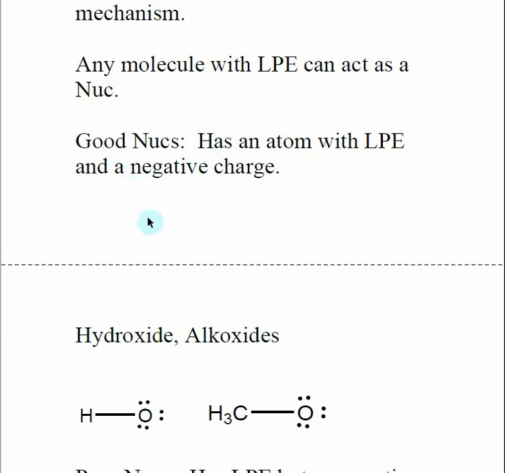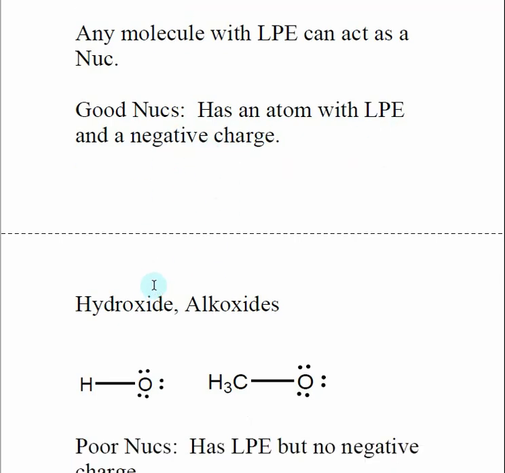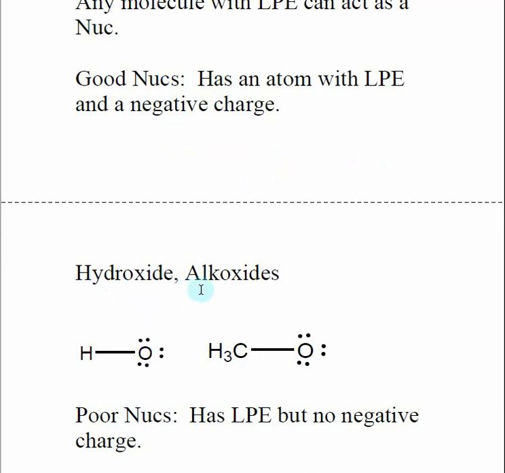But for right now, when I say a good nucleophile, I mean something with lone pair electrons and a negative charge. A couple of examples that we've already talked about are hydroxide and alkoxides. Here, and I don't know why my negative charges are not showing up, this is hydroxide, so lone pair electrons on my oxygen and a negative charge, and alkoxide, this is actually methoxide, lone pair electrons and a negative charge. That means it's a good nucleophile. And what we're going to find out is these tend to want to undergo SN2 type reactions.